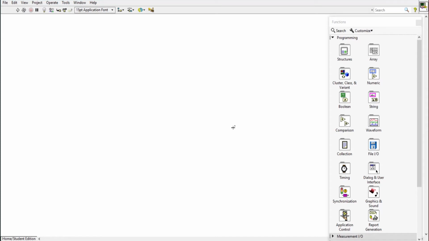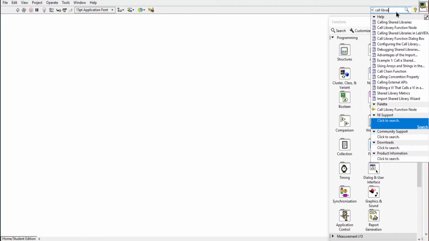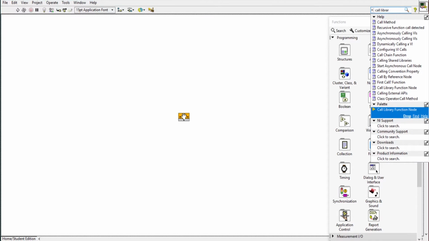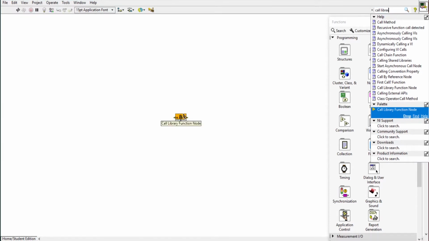This video will cover the use of the XProps function in LabVIEW called XPR wetair underscore all tptd. To start, we will have to reference the XProps DLL file specific to LabVIEW in order to use this function. In the block diagram window, type in call library in the search bar at the upper right hand corner, go down to call library function node, and drag and drop it on your screen.